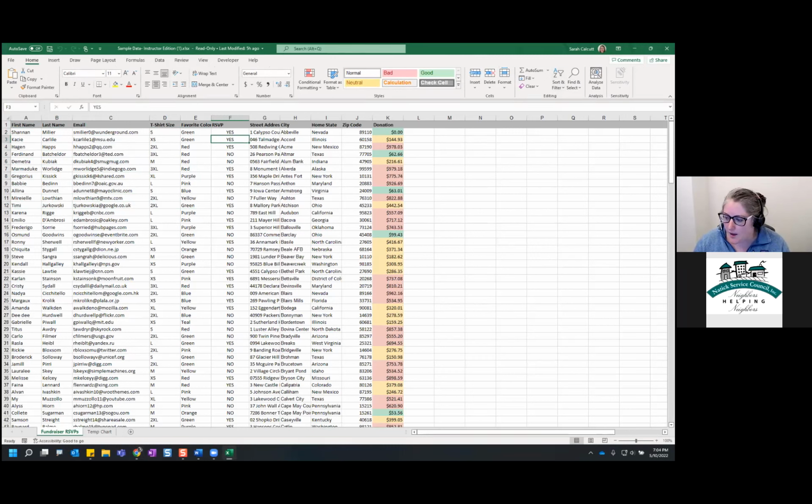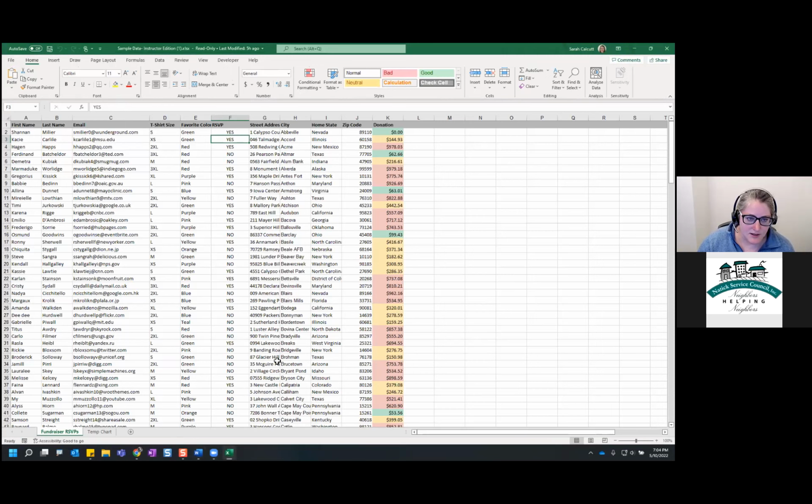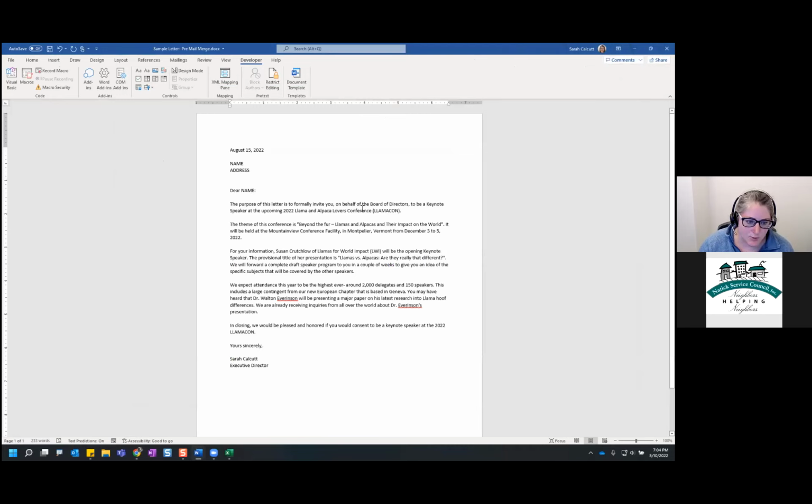I can go ahead now and try to make a mail merge. So I have this letter, which I'm going to pull up too. I've created the skeleton for this letter. This part you're probably all able to do, just a super simple formal letter. It's about a fake conference that's not happening for real. But I know that I want some things in there. I want the person's name and address, and I also want their name right here. And we're going to put all of that information directly into this mail merge. Again, we're using this spreadsheet. You need to have the Excel spreadsheet ready to go, and then you have your Word document as well.